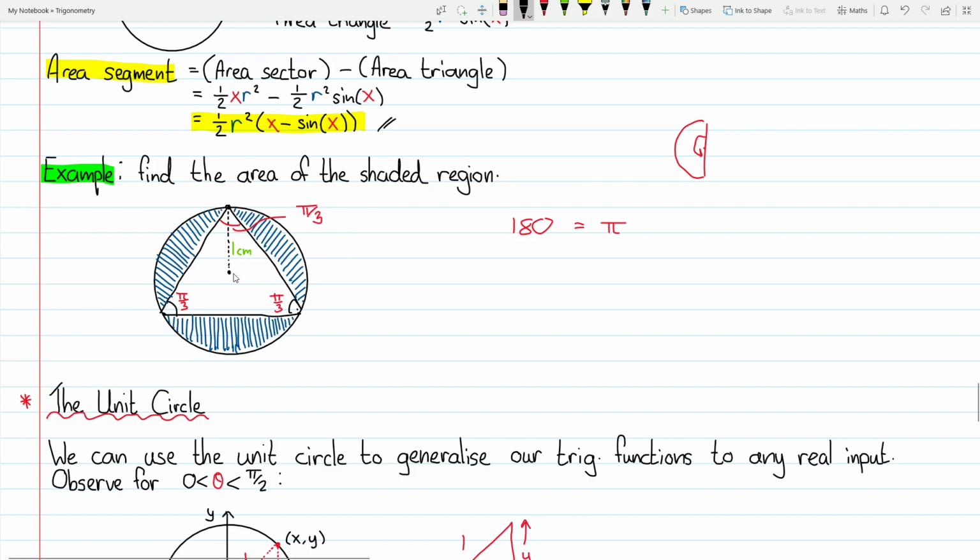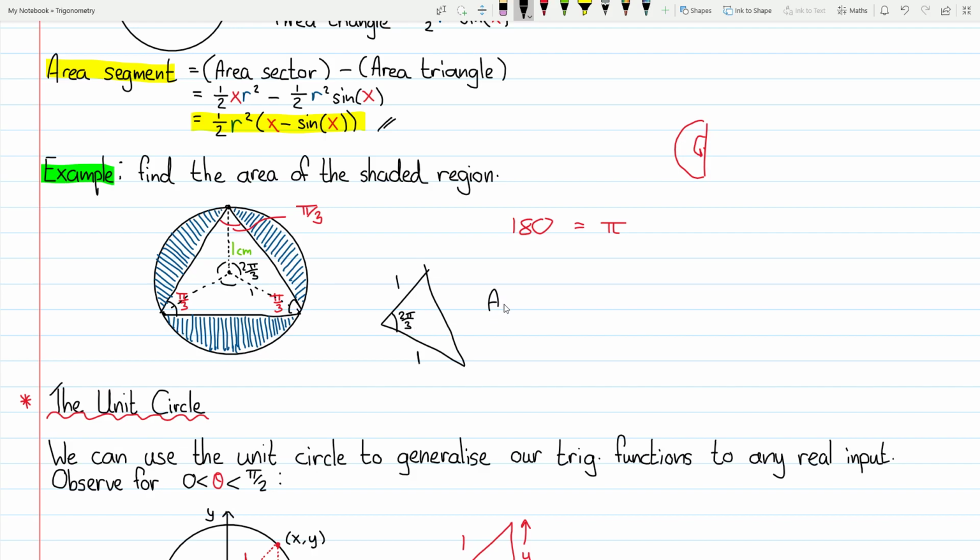Which means if we draw another line here, and another line here, because this is an equilateral triangle, all of these angles are the same. Right? This is a full rotation, 2 pi, so divide 2 pi by 3, because each angle is the same. That gives you the angle. And so now we find the length of this triangle. So the radius is 1, so this length here is 1, this length is 1. Here our angle is going to be 2 pi on 3.